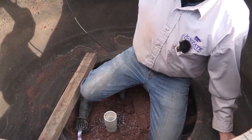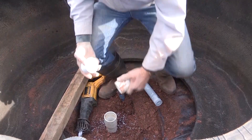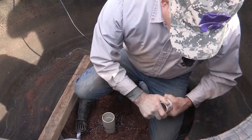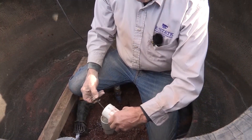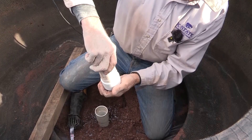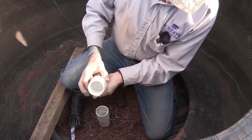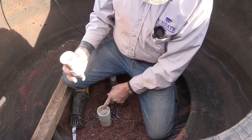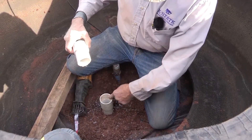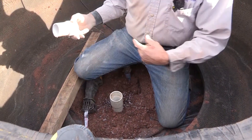That piece I cut off — grab me a cap right there — and we are going to make a lid for that by putting the cap right on there, so I will glue that on as well. I glue it in the upside down position because when we put it in action it will go down in here, and I do not want any glue to get in that fitting.